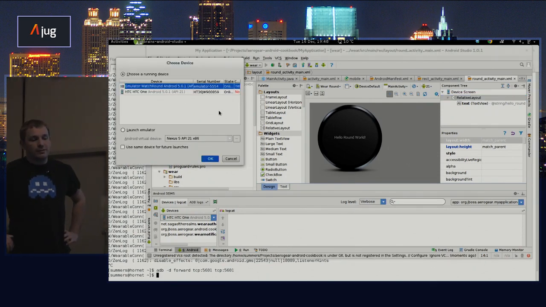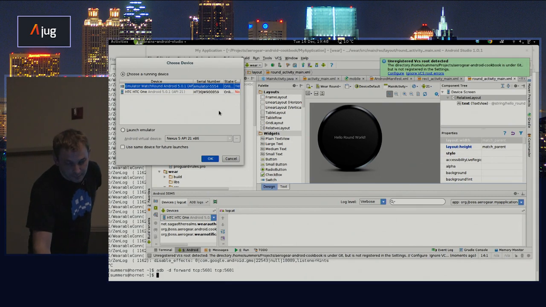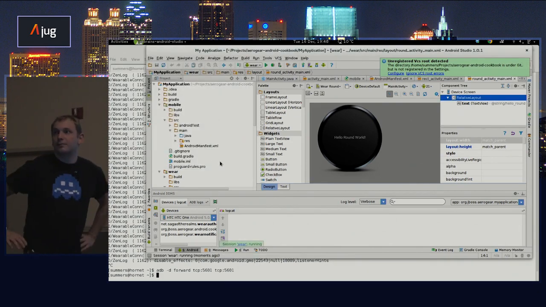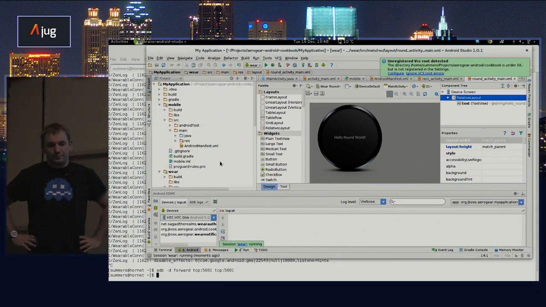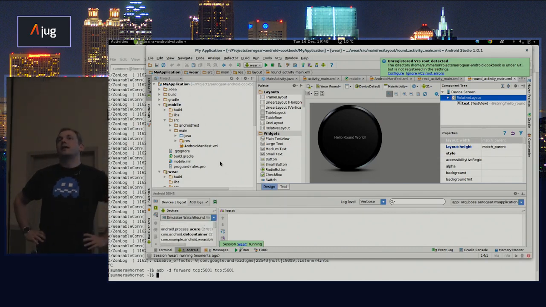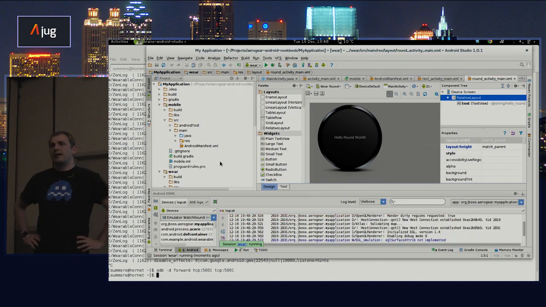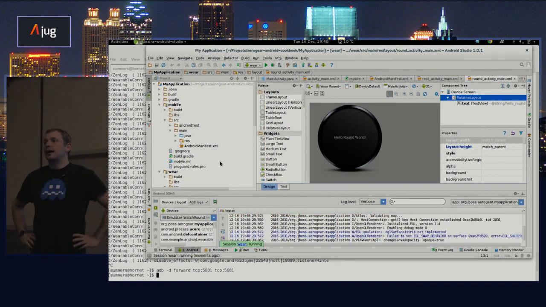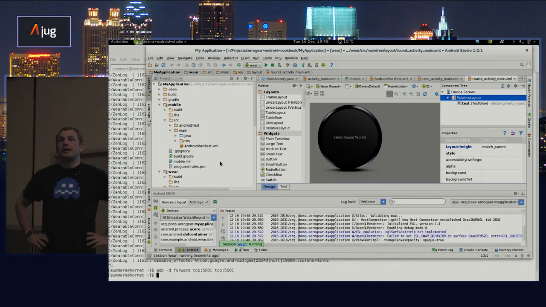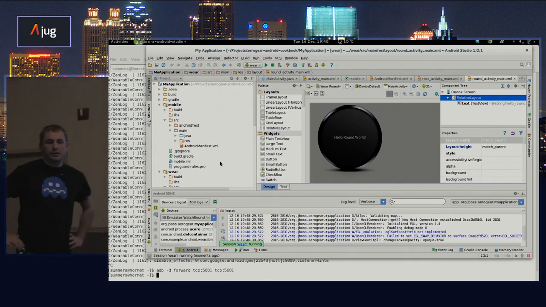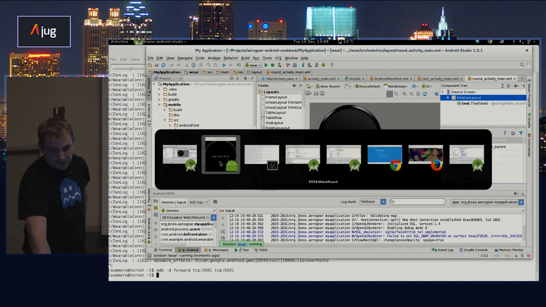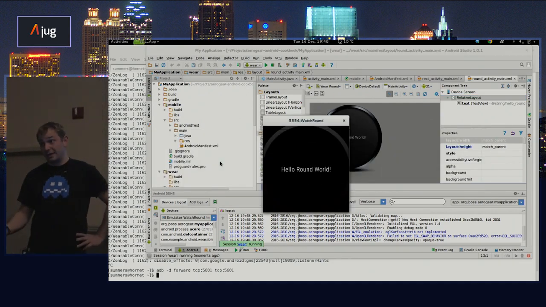So, does anyone have any questions so far? What kind of processor and memory do you have on the machine you're running this on right now? So this is a ThinkPad T420S. It's about 4 years old. It has a 2.5 gig-ish dual-core i5 with hyper-threading, so it's got 4 virtual cores, and it's got 16 gigabytes of RAM. So most of this is just waiting for Gradle to get around to doing things.